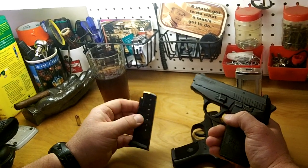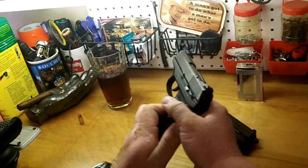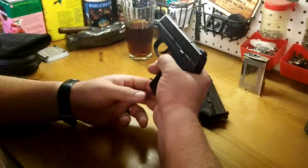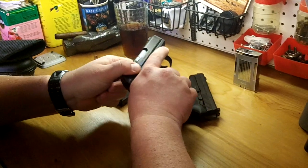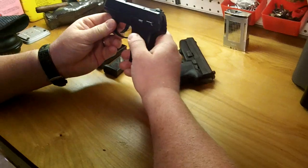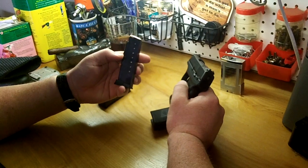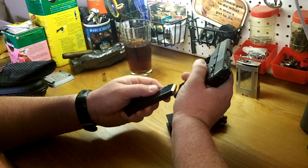the magazine for the 239 fits in the Ruger LC9. Here's the LC9. You can see the chamber indicator is not up, so it's not loaded in the chamber, but the magazine, again, is full. Pull it back, take it off of safety, nothing in the chamber. All right, so the question was, does the magazine for the P239 Sig Sauer fit inside the Ruger LC9?